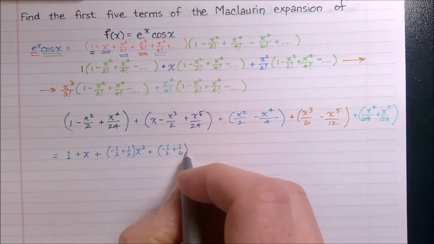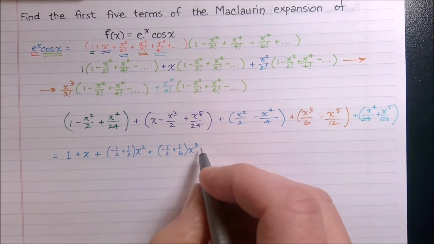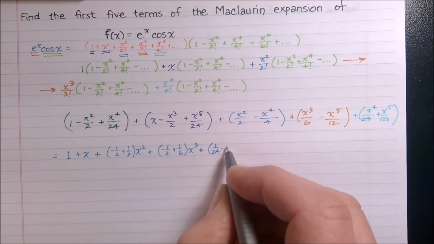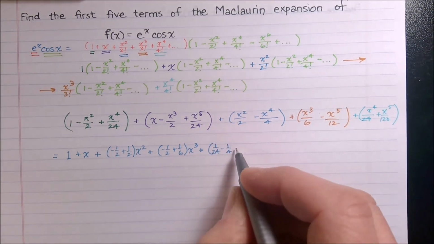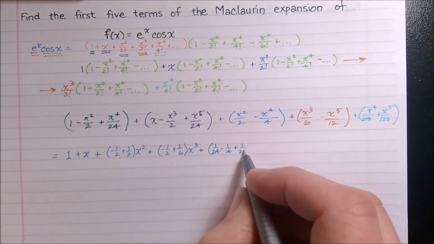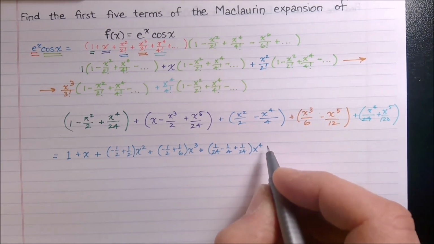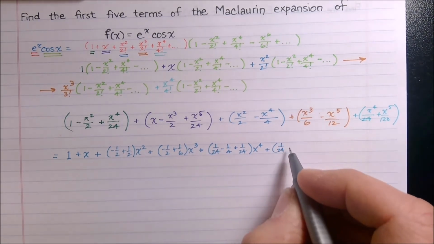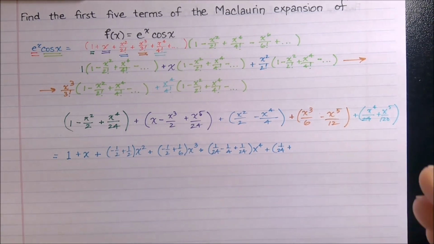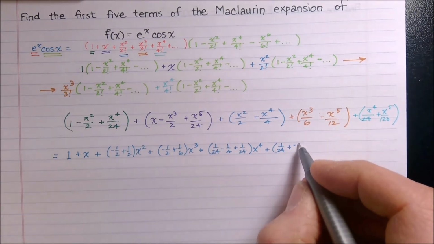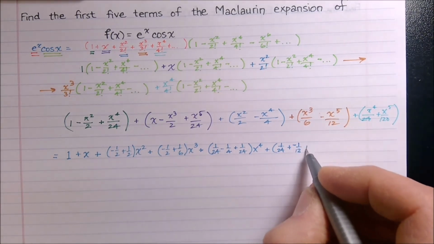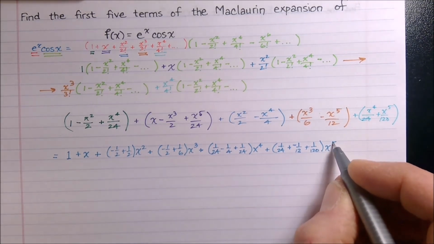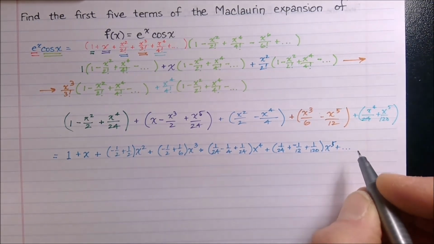It allows us to process some of this stuff a little faster by just writing out the coefficients as a sum or difference out in front, right? So there's x to the fourth. And then, of course, our last little bit, 1/24 plus, whoops, that's a minus. So I'll just say plus a negative 1/12 plus 1/120th, and that's all x to the fifth. And we're going to keep going forever, right?